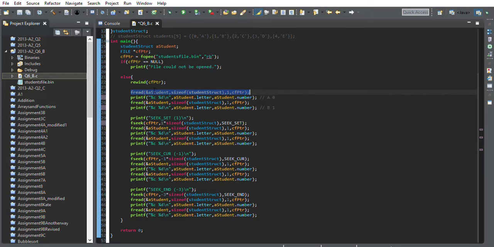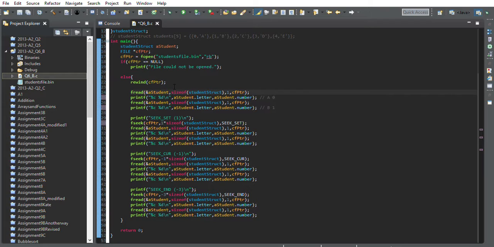So fread is a function that reads from the file, and the first argument we send to it is the address of the variable into which we are copying the information from the file. So where we're going to store this information that we're copying from the file, we need to send the address of that variable.